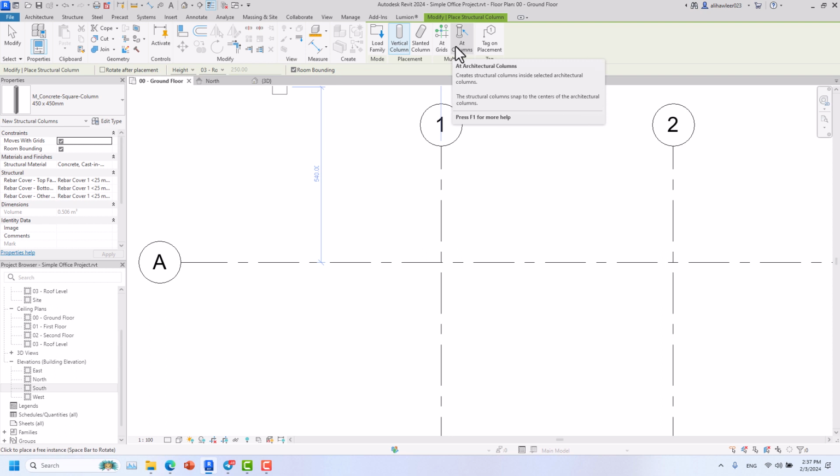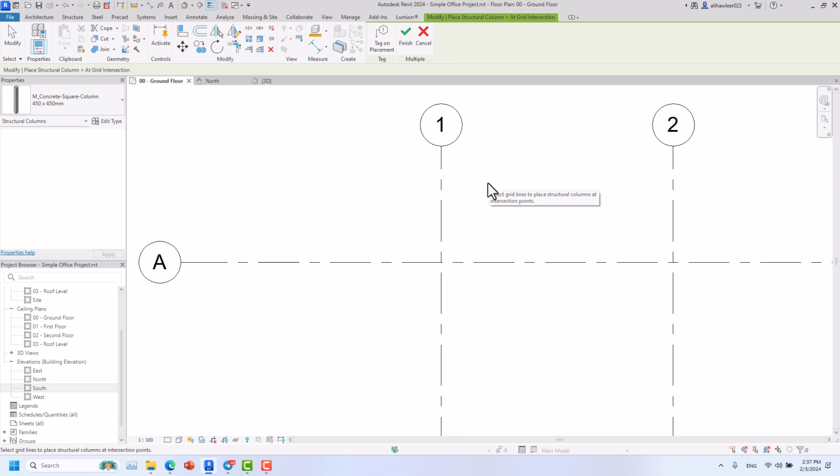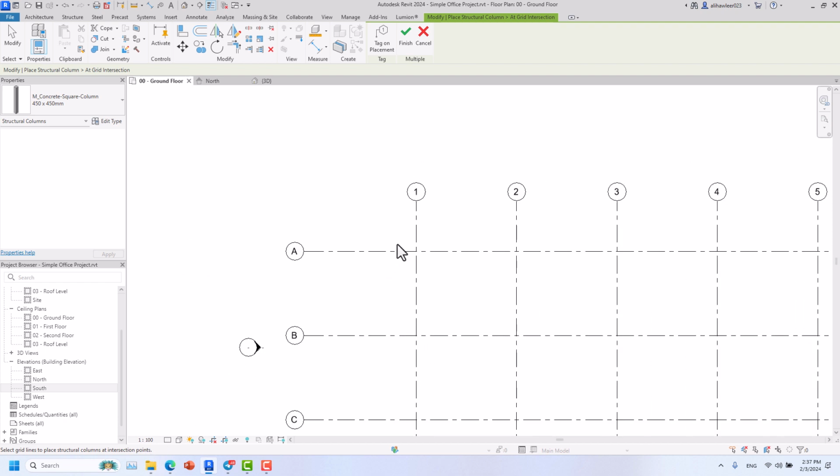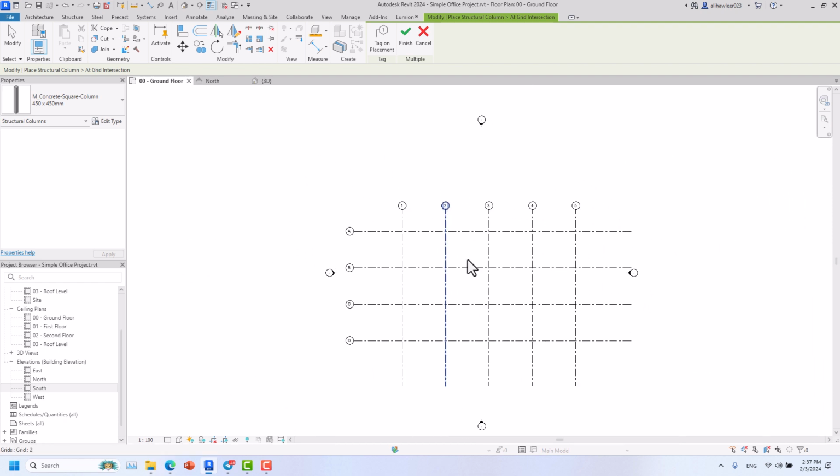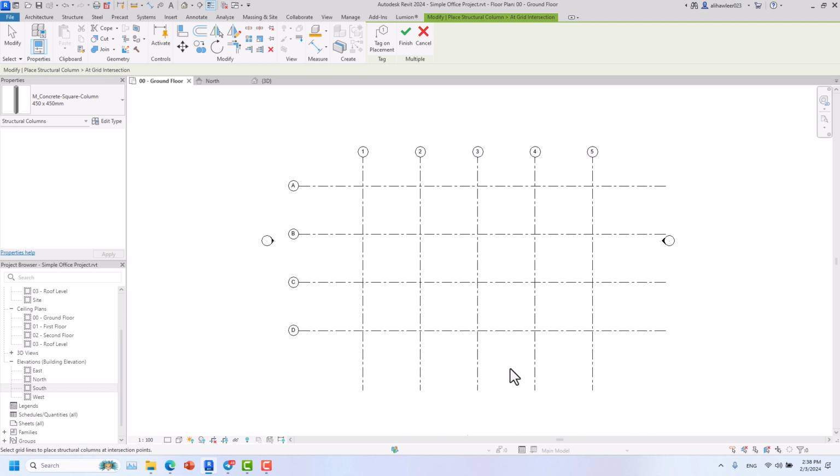The add columns option is for when you put an architectural column in the grid, it will put the reinforcing or steel column inside the architectural column. This is not what we want, we want the add grids. I'll click on add grids, and right now it says select grid lines to place structure columns at intersection points. So what I will be doing is selecting these.